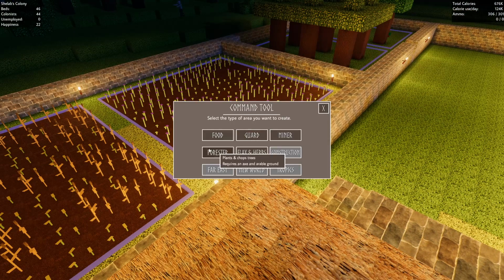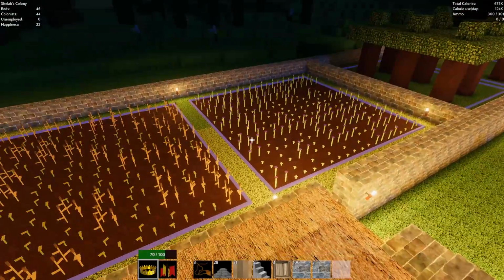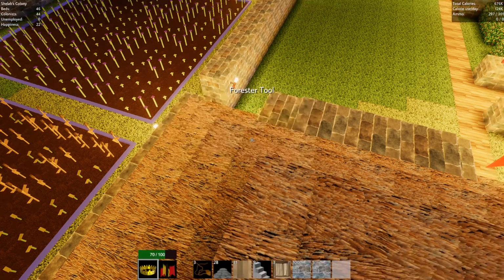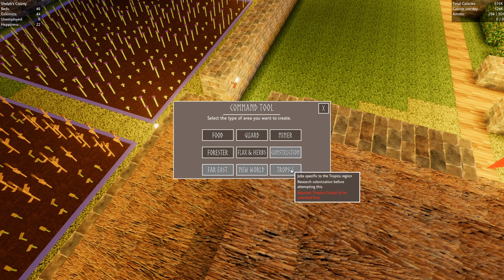And then if you have a look under the guards, we've still got a matchlock and a crossbow to get. If you have a look under miners, you just get miners really, don't you? Same with foresters. And then flax and herbs, we've got flax farmers, alkanet, wolfsbane and hollyhock to pick up. And then we've got all of these things, construction. When we get digger unlocked, that will be the first part of our automatic construction.